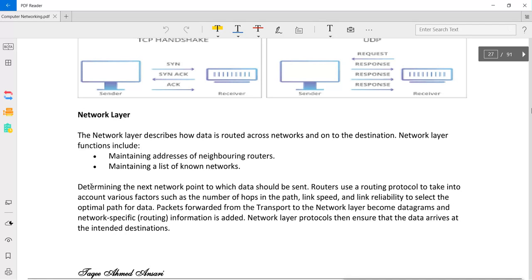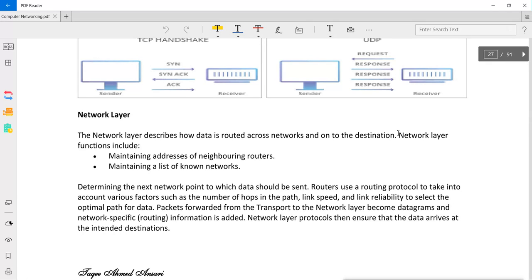So it is determined here in the network layer, which determines the next network point to which data should be sent, like where the data should go. If your machine is connected directly, the address will be of the next machine, your destination machine. Or if your data is going through a different network, the next address will be the router's address, because the router can only connect to different networks.